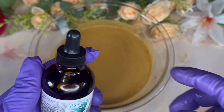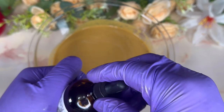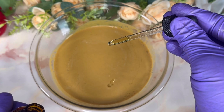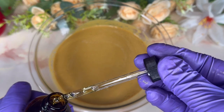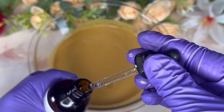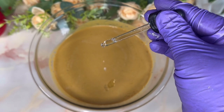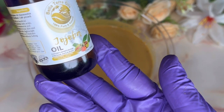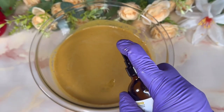Next, I'll add some argan oil. After that, I'm adding tea tree oil. Now I'm adding jojoba oil.